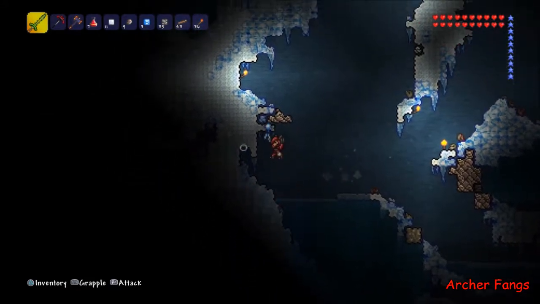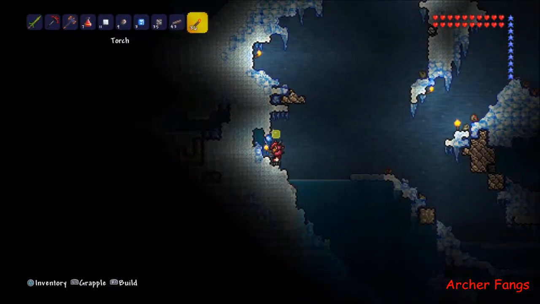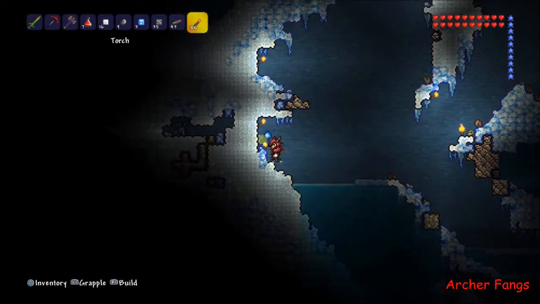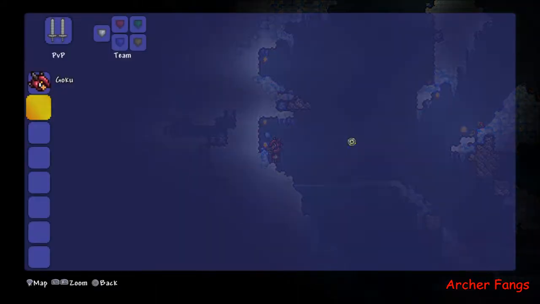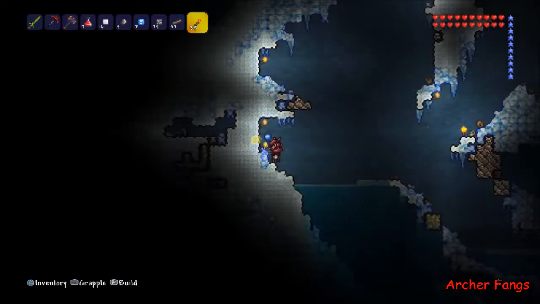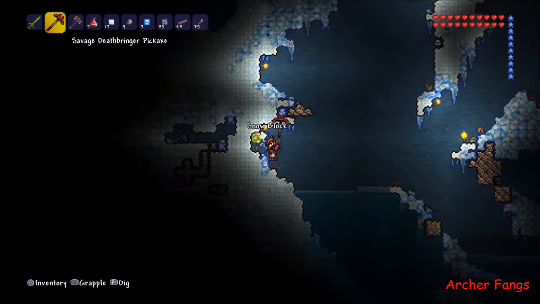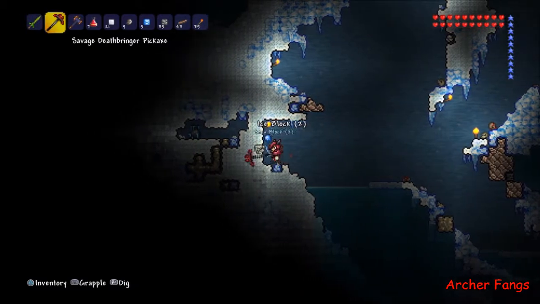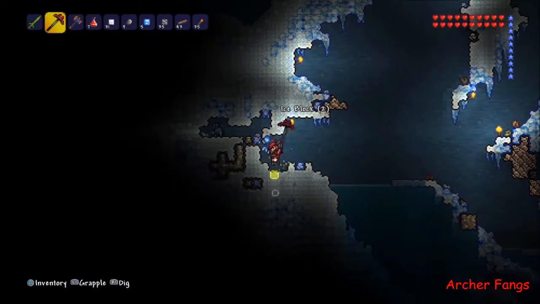One of these days, I'm gonna have to farm for gel and try to make the slime crown, because I want to show you guys the slime king. He's a really cool boss, a very goopy, slimy boss. Let's go over here. And it is straight down.